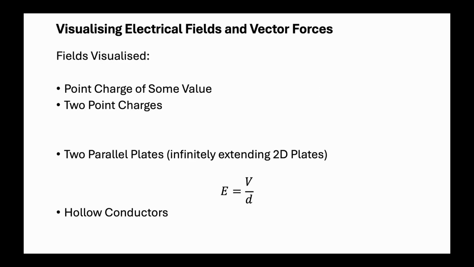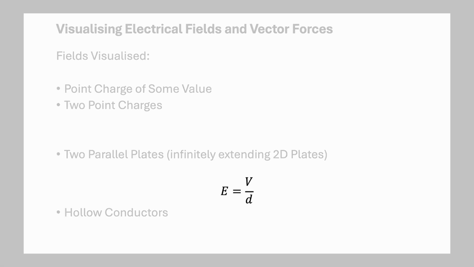2D parallel plates, assuming that these plates extend indefinitely, have completely straight field lines directly from the positive plate to the negative plate, or the higher voltage plate to the lower voltage plate. The distance in between them affects the intensity of this electric field, as well as the difference in voltage. However, the field is completely uniform throughout, so if I was a particle sitting anywhere in the middle of these 2 plates, I would always experience the exact same electrical field. And the intensity of this electrical field, contrary to the regular equation used for intensity, can be described as E equals the difference in voltage over the distance.